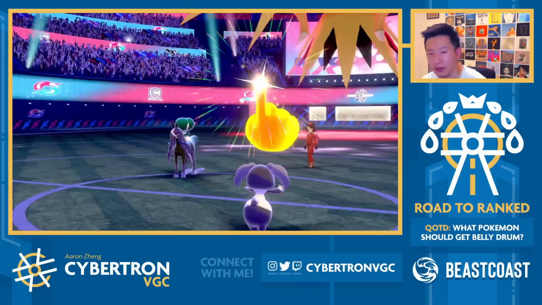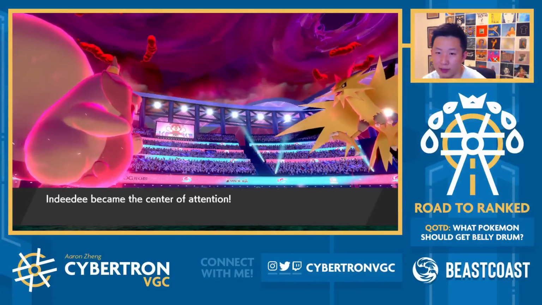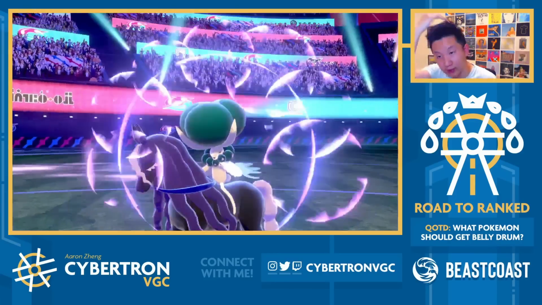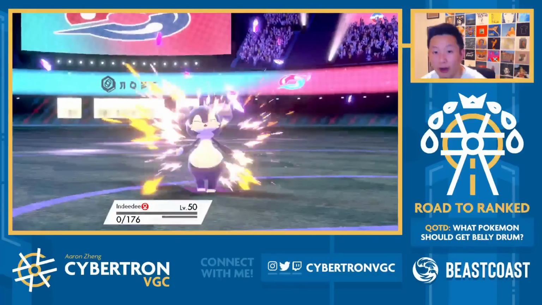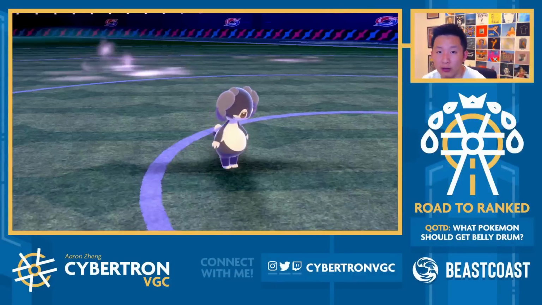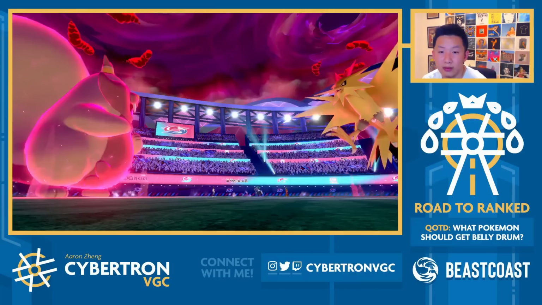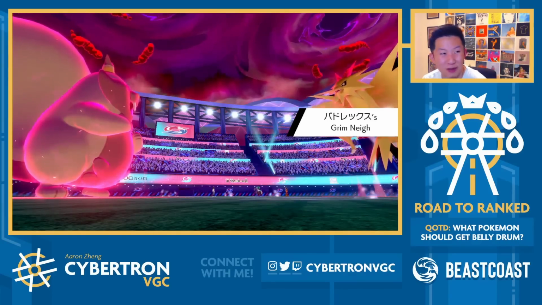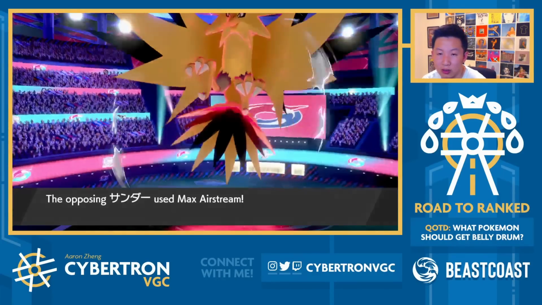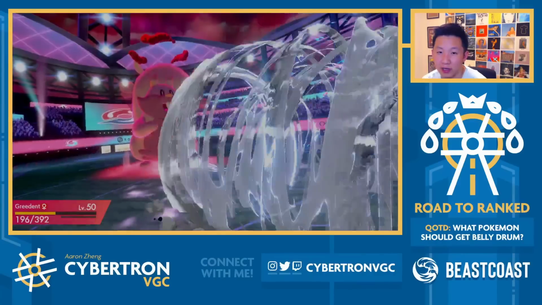But this is also a great lead by my opponent because it just hard shuts down Greedent. I'm trying to think what else I can do against this duo with the Pokemon that we have here: Zacian, Calyrex, Indeedee. I don't think Indeedee Calyrex offers much. I don't even know if I survive this Airstream right now.